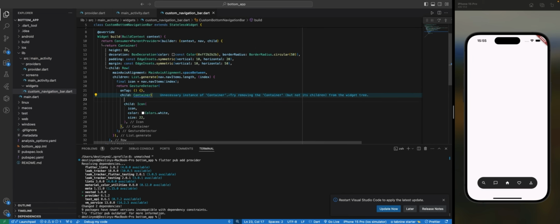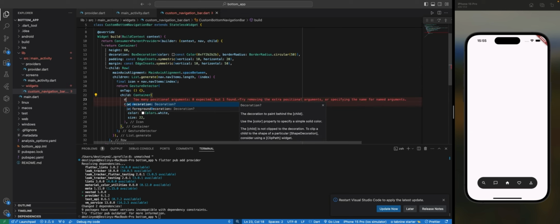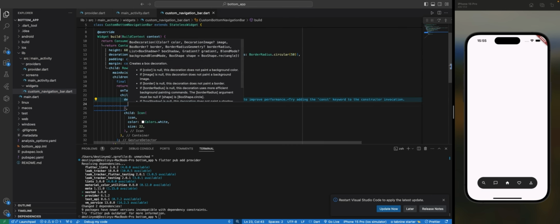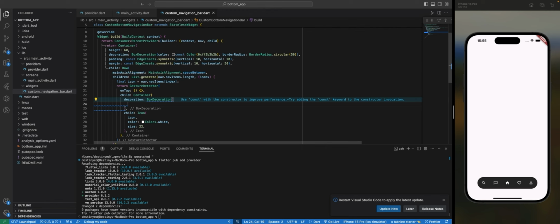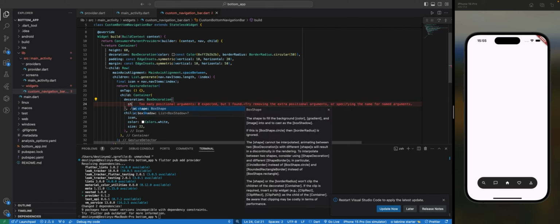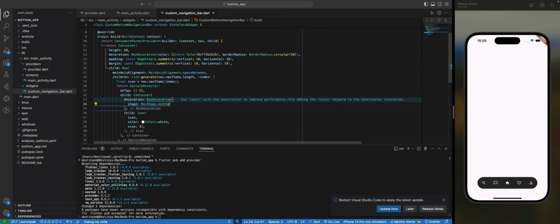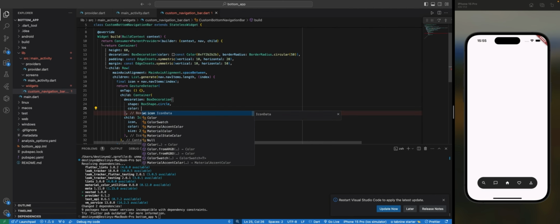Inside this container widget, I need to add a decoration to it because I don't want to use CircleAvatar here. You can still use CircleAvatar to achieve a circle widget, but I want to make use of this, so I'm going to be using BoxShape.circle. And then I'll add a color.